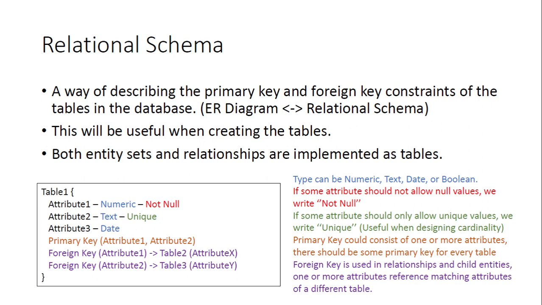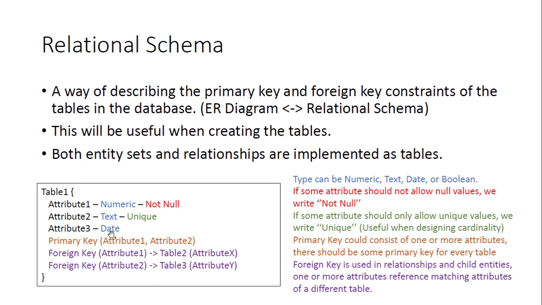According to the setting of that table, this is going to be decided mostly based on the foreign keys. We can represent entity sets or relationships. Basically, anything that has a foreign key in it could be a relationship in the ER diagram. In the relational schema, we can give more detail about the types of the attributes. Basically, we write the name of that table, which is what's written inside the shape in the entity set or relationship. We list our attributes, but this time we can also give the type information.